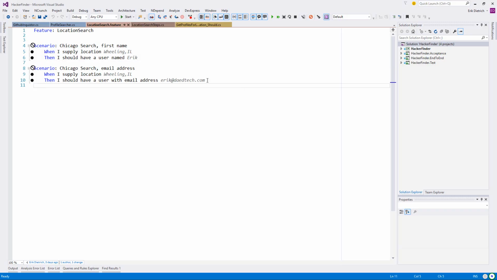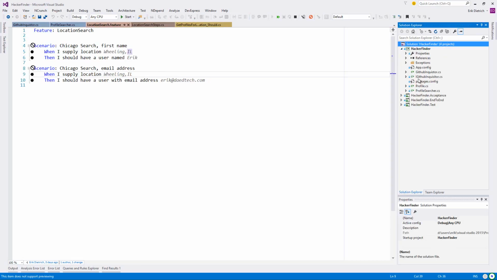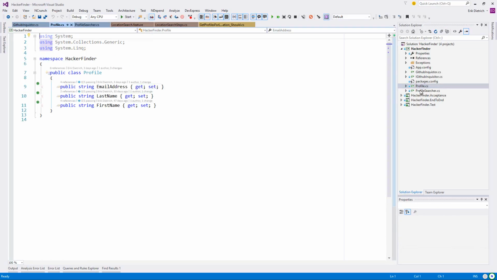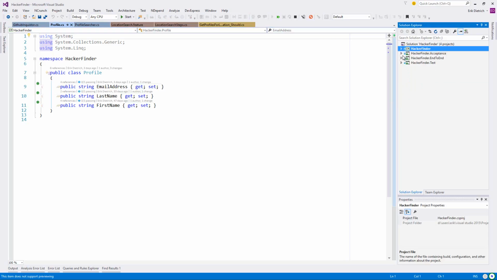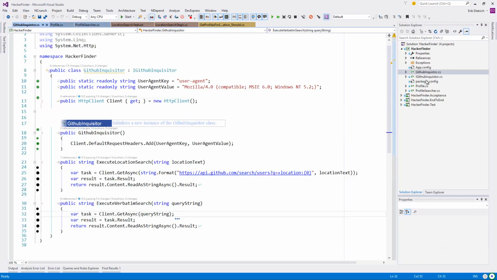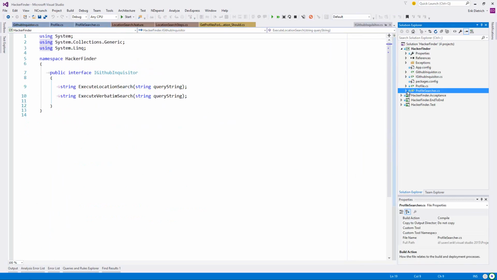Okay, so next up, figure out how to get first and last name back from GitHub. From what I recall, there were two essential problems with the way things have been working thus far. Number one, I am putting the email address based on what comes back from GitHub, but somewhere it's just being hard-coded, I'm just saying Eric Dietrich, in the code.